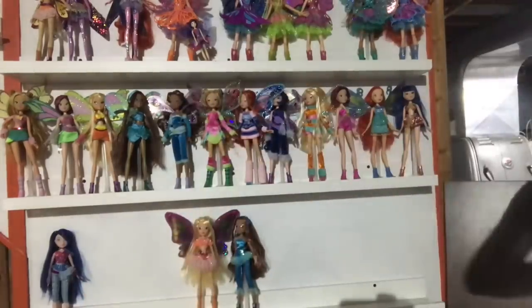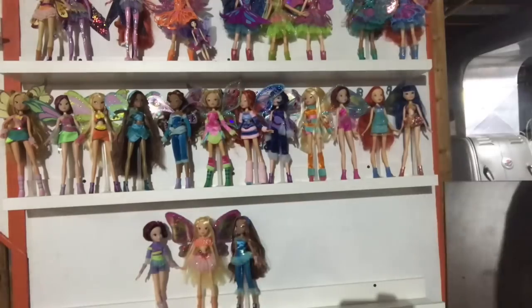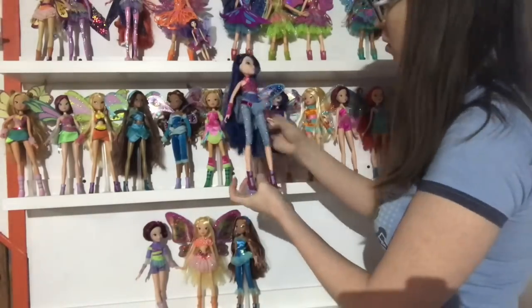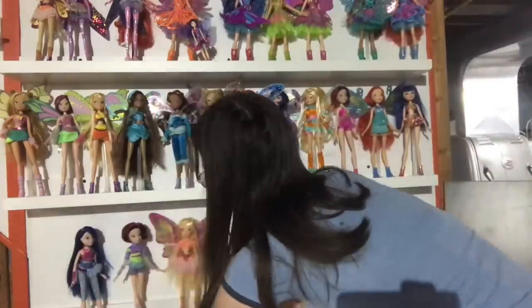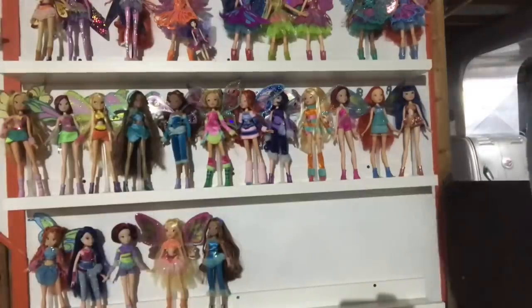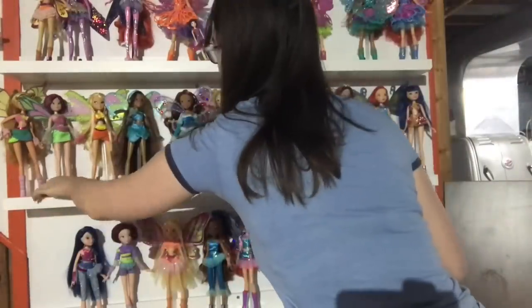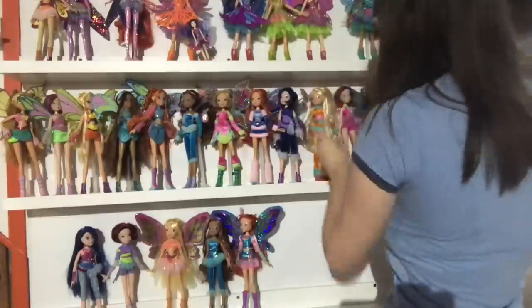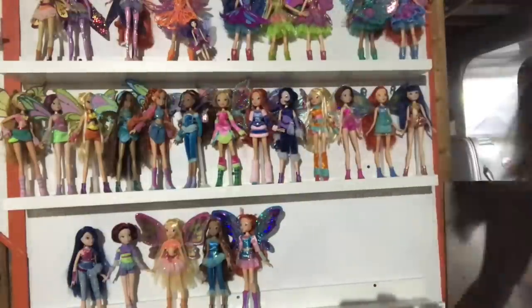New Witty did leave some characters out of lines like Charmix and Enchantix. Wait — why aren't my Charmix dolls on display here? I should have put them up. I did a whole Charmix dolls video and right now there's a cute little display I set up with all my Charmix dolls that I just never took down. They're all just standing together at the bottom of my season eight shelf.